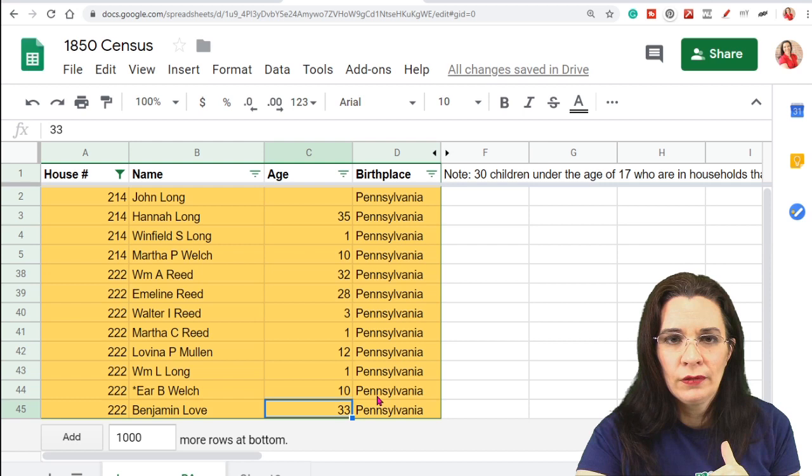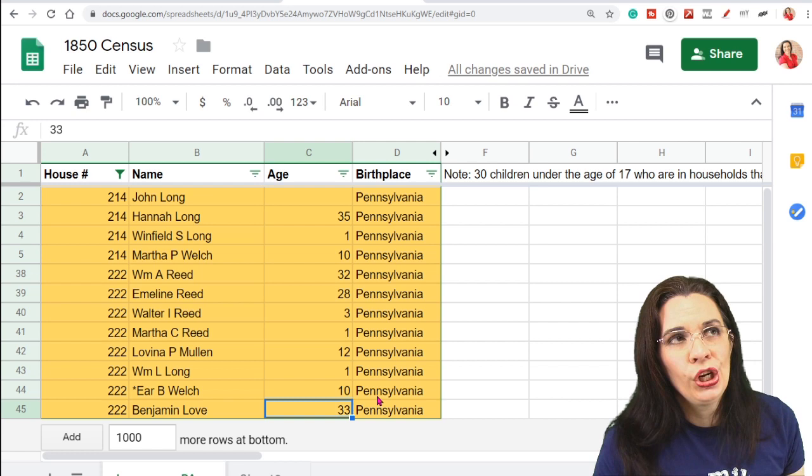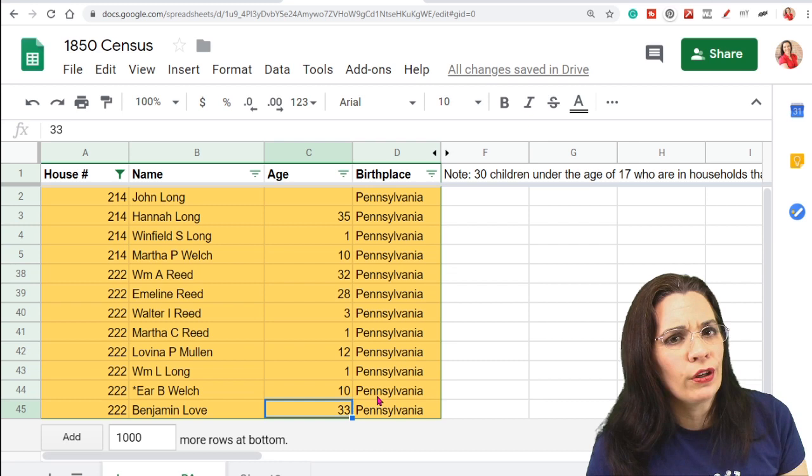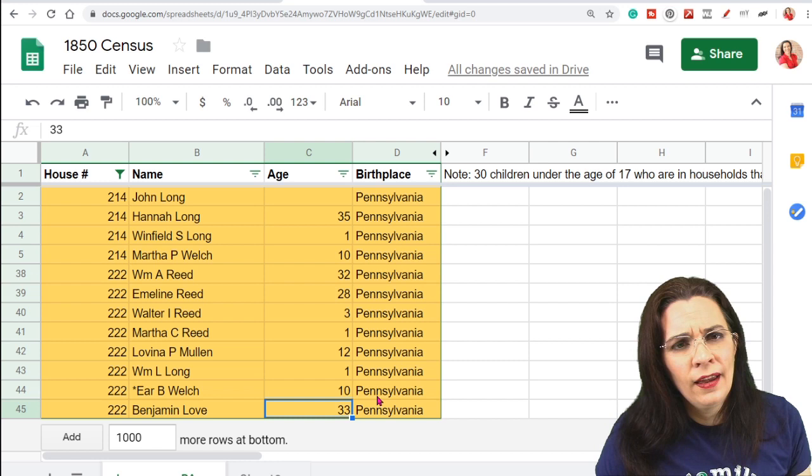Now, you know what's great about genealogy? Sometimes you can find your missing people, and sometimes you wind up with more questions than answers. And so now I have the question, who were the Reeds, and why is William Long in the census record over with the Reeds and not with his parents, the Longs? And why do they have Martha Welch in their household? And Martha has a 10-year-old Welch in the household where William Long... Is your head hurting yet?